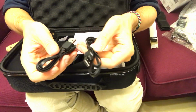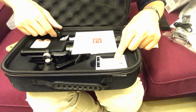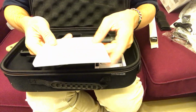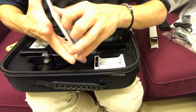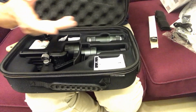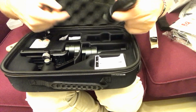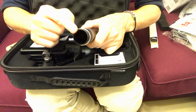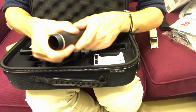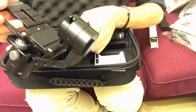Two cables, because I got another charger, the original charger with the batteries, the mount for the action camera, the instruction, and probably there is a CD inside, I don't think so. No, okay, just the instruction, hope you can see. And we have the gimbal, here we are. So we have to put the battery inside. On the bottom we have the tripod mount for the tripod that I showed you before. So the power here. And this is the beast.